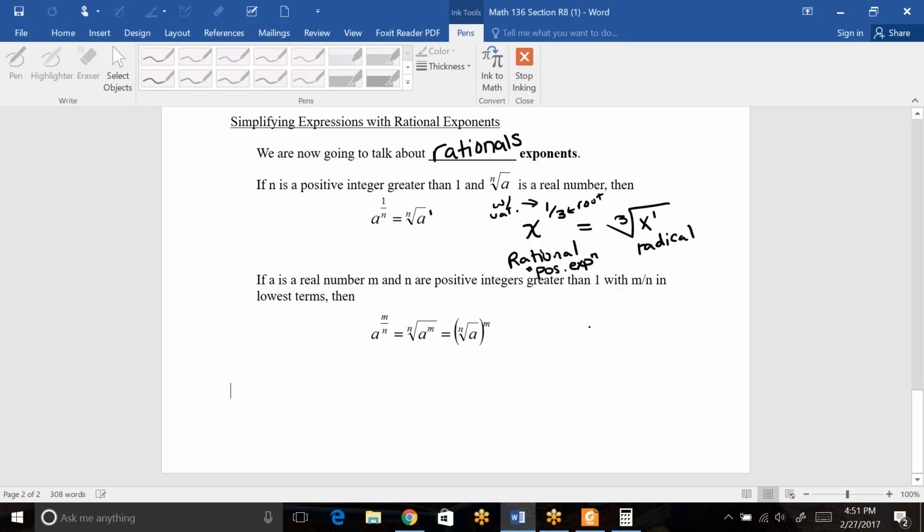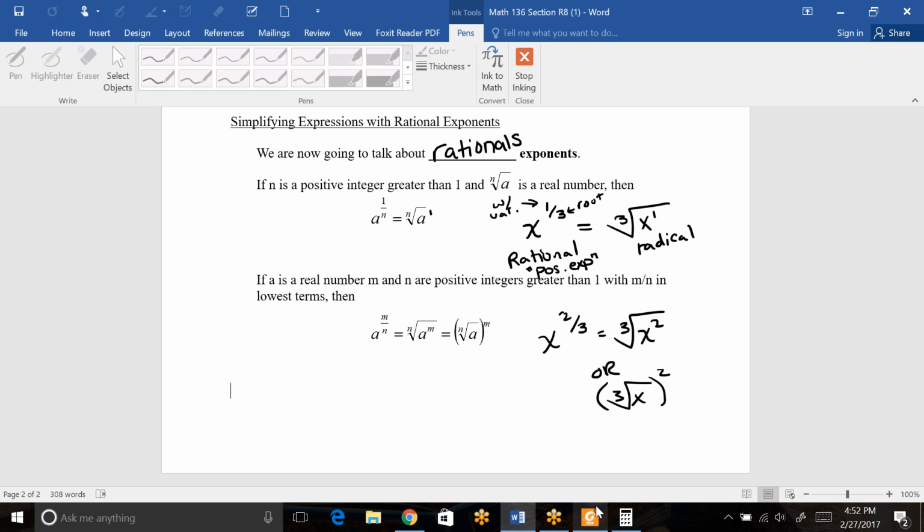Okay, now if I had something like x to the 2/3, so notice the top number is no longer a 1, you can write that as cubed root of x squared, where you keep the 2 inside, or another equivalent way is to do the cubed root of x and then square the whole thing. These are both equivalent, and depending on what's inside here, you may not want to square it first. If it's a perfect cube, you may want to take the perfect cube and then square the answer. So as long as we're dealing with real numbers for our exponent pieces, then this is going to work. Okay. All right, so that's kind of the background information you need to know.